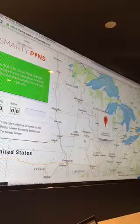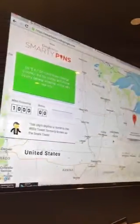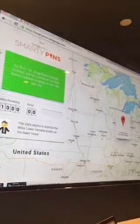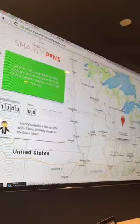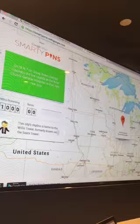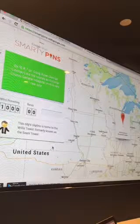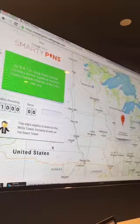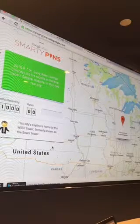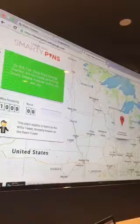Okay? Smarty Pins. The city's sky is just hilarious. You should check it out. It's a really fun game. Drop the pin on the correct location. So they ask you trivia to kind of teach you maps, geography, where the locations are. It's just a fun game. It's called Smarty Pins from Google. So check it out if you haven't. It's very fun to play sometime.